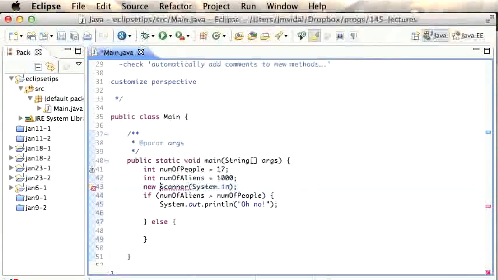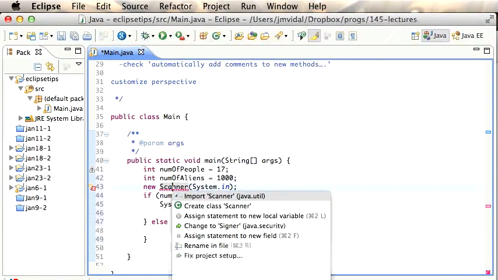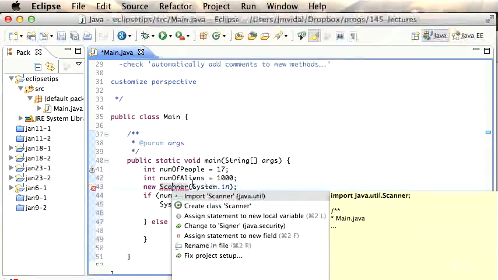Now the other one is the quick fix. So this happens like in this case. I have a scanner here with a red line. I want to quick fix it. The quick fix has a command and it's bound to Control 1 by default, I believe. And if you type that, then you get this little pop-up that gives you options of how to fix it.